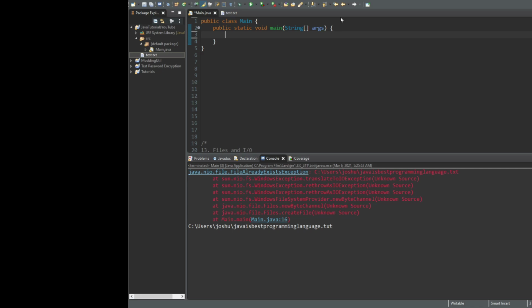And in this tutorial, I am going to show you how you can create a new file using the file system API within Java 7. Now, I know I said that this is from Java 8 in the previous two tutorials. It's not. I'm sorry, I made that mistake. It was actually put out in Java 7. So keep that in mind. That was my bad.